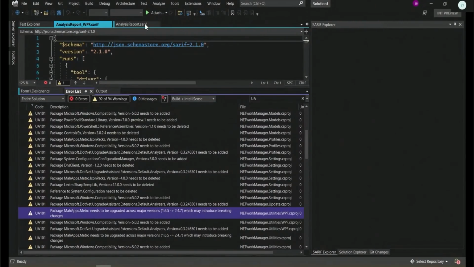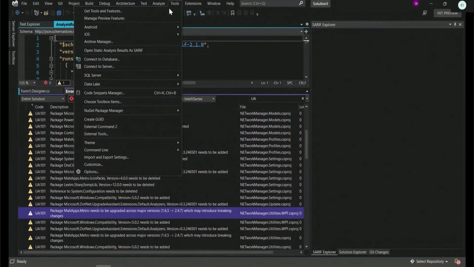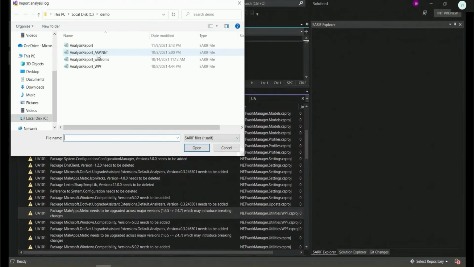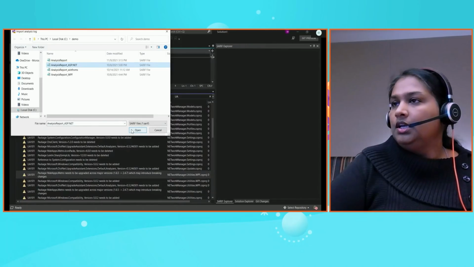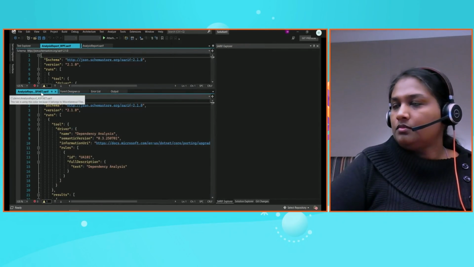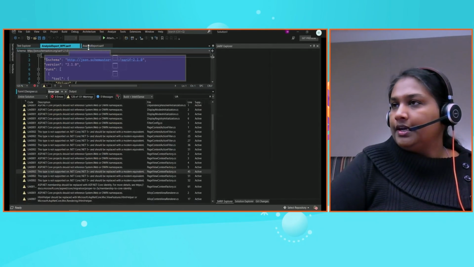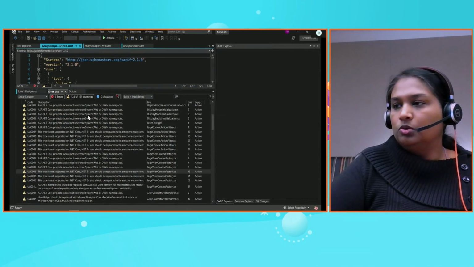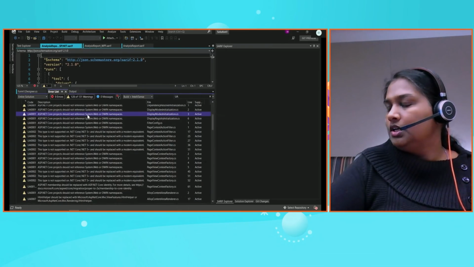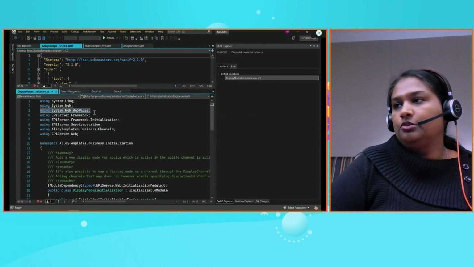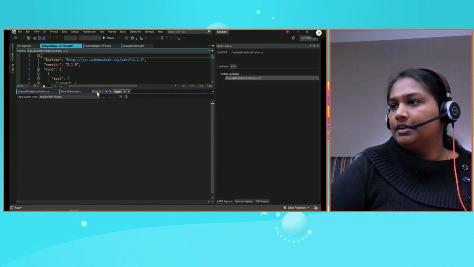So that's an interesting diagnostic to look at. Let me open another one real quick before I move on to the upgrade. This is an ASP.NET one. So it's going to give us the nice warnings on don't use System.Web or OWIN. And then it'll take you to the place where you can make the edit for that.